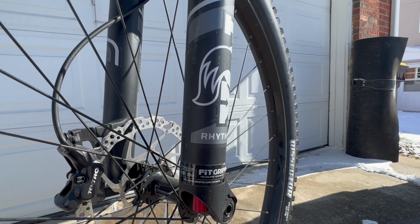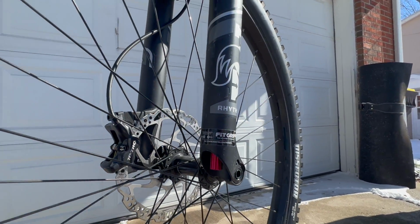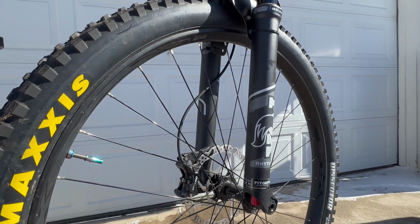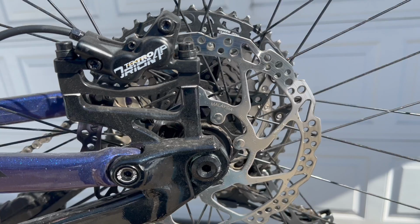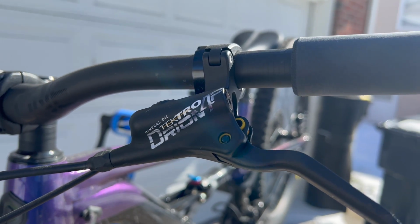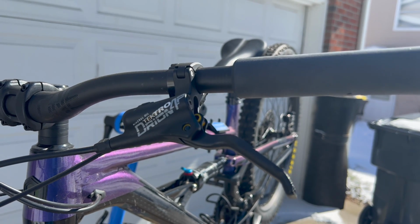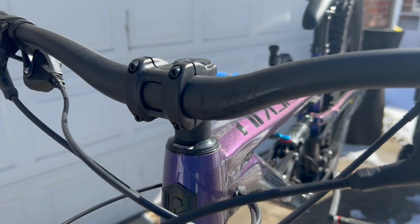I wouldn't consider upgrading the suspension unless something breaks or fails on you. Just invest a few bucks in volume spacers and tuning the suspension that way. Another upgrade or change would be the dropper post and brakes. But again, those are not necessities that need changed right away. And with the brakes, you can look at just upgrading the levers, as that typically results in more improvement of the feel and stopping power of the calipers anyways.